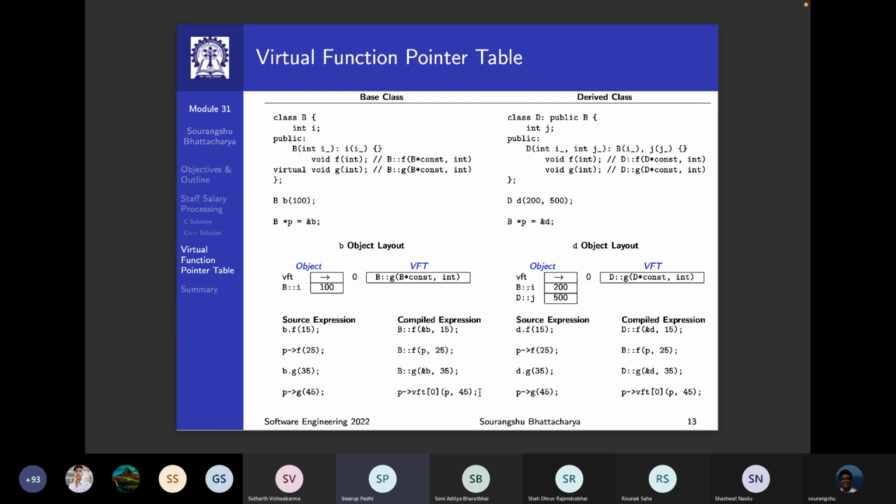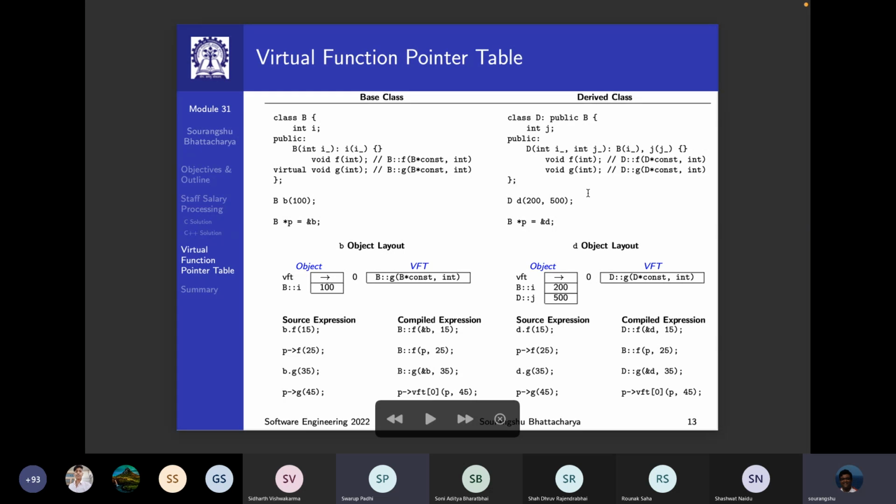Now, at the time when you are running the code, when you instantiate this B object, this particular thing gets copied here, and then you go ahead with everything. So this is the one thing.